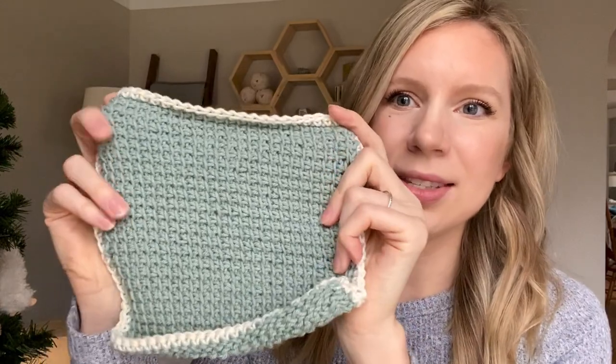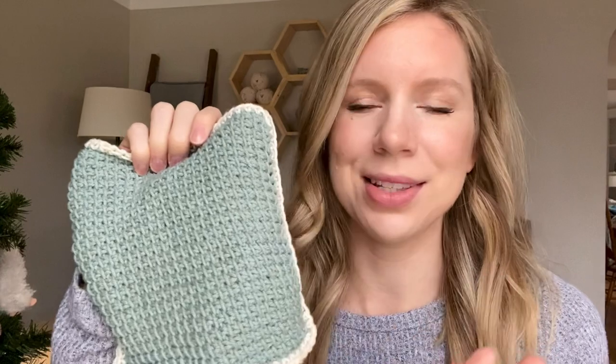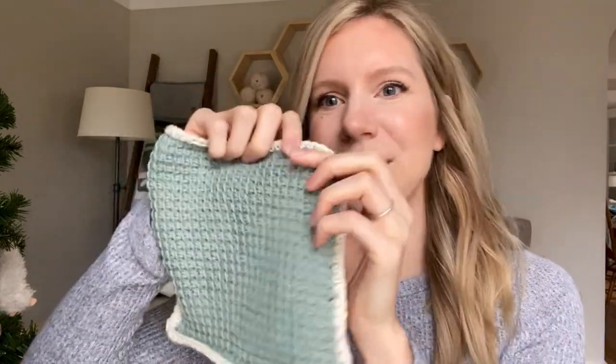Okay, the next thing, this is also very exciting: I recently learned Tunisian crochet. I've been meaning to do this forever, and I finally learned it. Honestly, I don't know why I waited so long, because it took me like 5 or 10 minutes, and then I was like, oh, okay, I think I got it. The first thing I made was a little coaster. Then I made a couple of dishcloths, and this is just the Tunisian simple stitch. It's so beautiful. I love to make dishcloths. It's a perfect size project when you're learning a new stitch or skill.